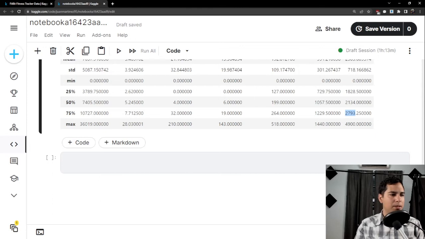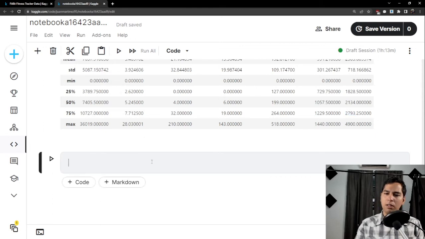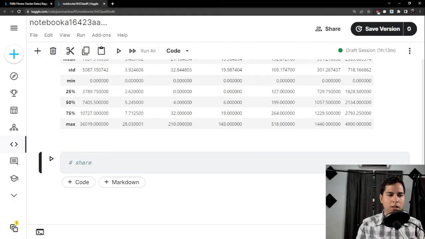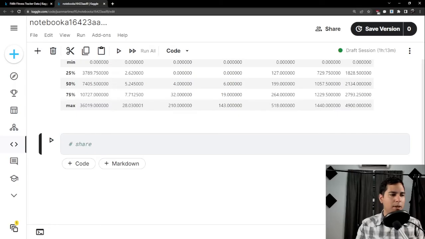Okay, so we know this, and now we can make some plots for our analysis. So now this is going to be the share step, or the share phase, in which we can now make some plots.